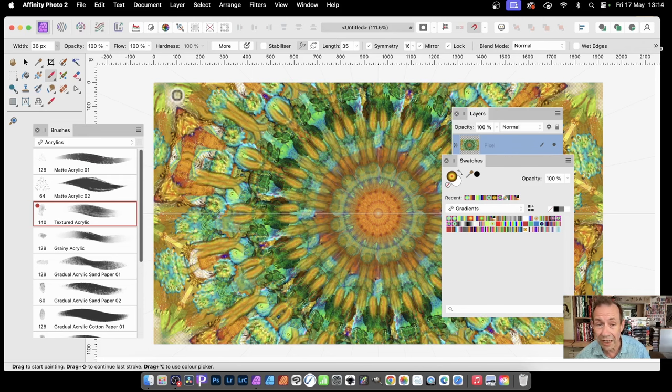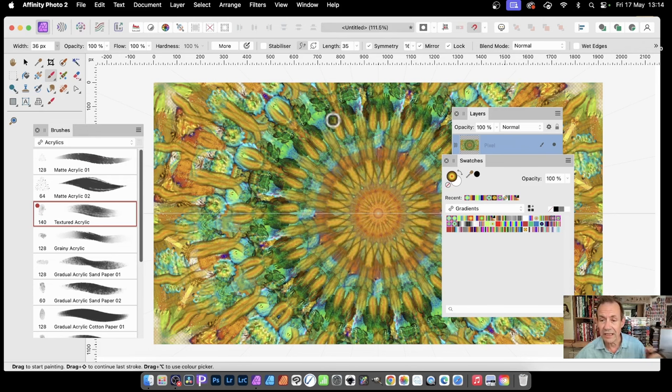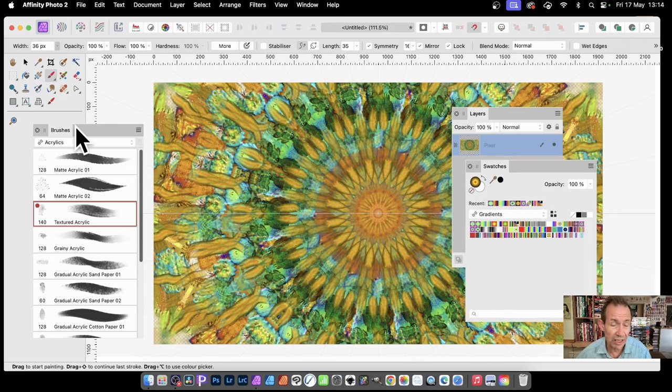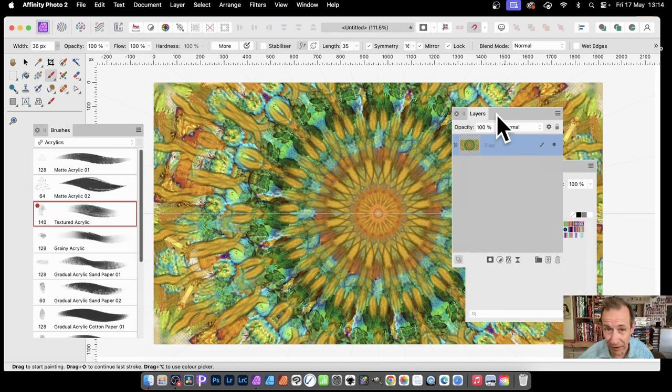And again, you could put it on a layer or just put it on, as I'm doing, on the background layer. And that's a great way of creating all kinds of unique, colourful designs from using swatches, using any brush to apply it, and of course multiple layers as well as different layer effects included.